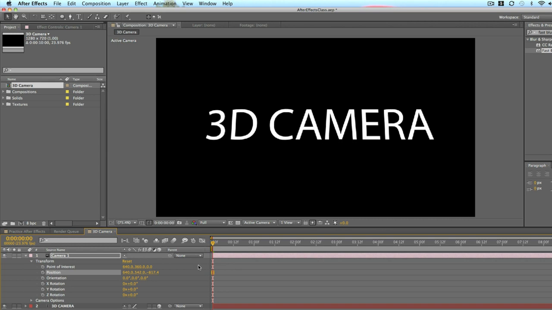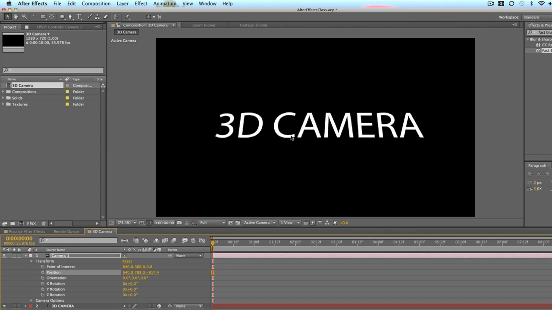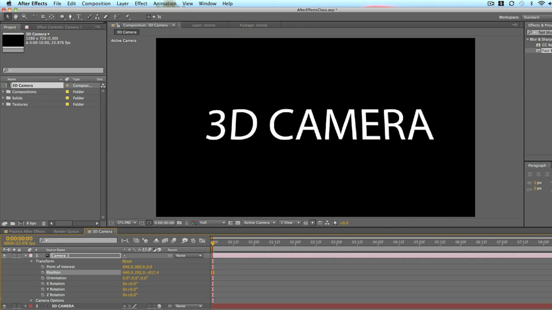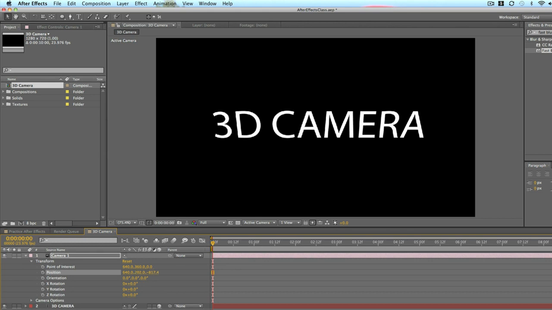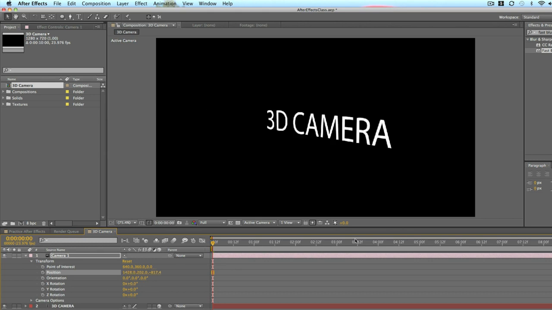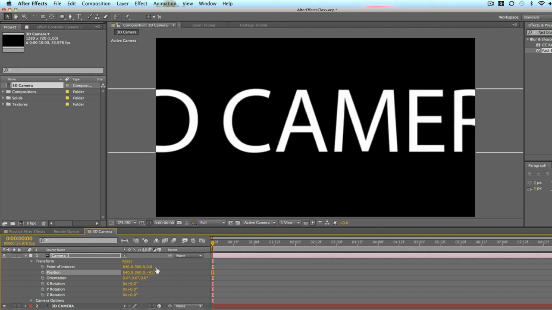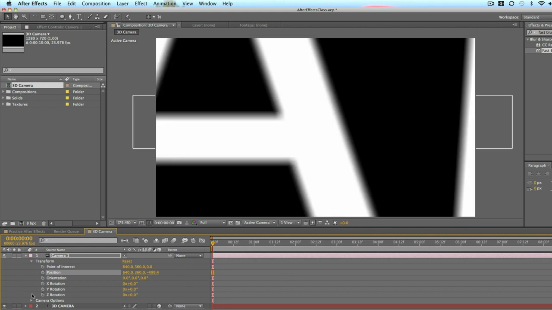But for the X and Y, you're basically moving the camera down, and so it's creating this effect that looks like the text is rotating. It's as if the text was on one level, and then you move the camera down another level, and it's like you're looking at it from below or from above. And then same with the X position. Now it's like you're looking at it from over towards the right or over towards the left. So that is the position function.